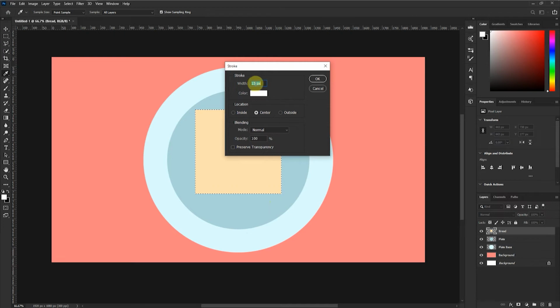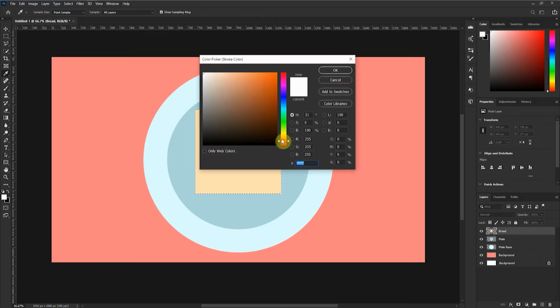In the stroke menu box, we can see different options. There's the inside, which describes the stroke going into the shape, the center, which goes inside and outside, and outside, which goes outside of the shape. We're going to choose center for this and choose a suitable color to resemble the crust.